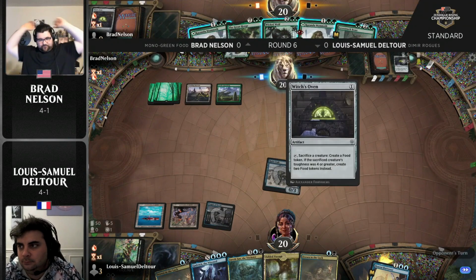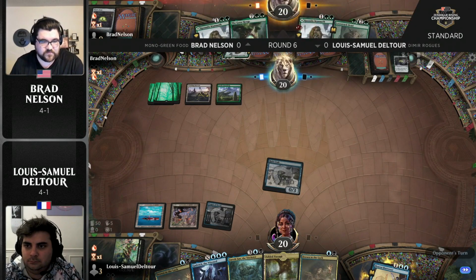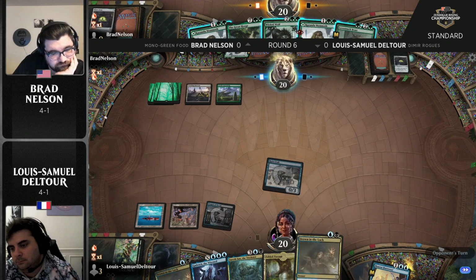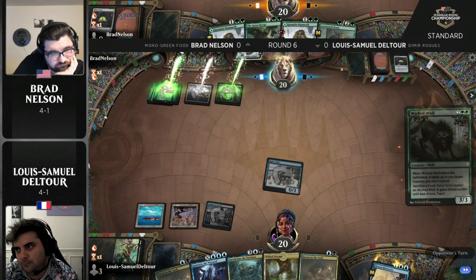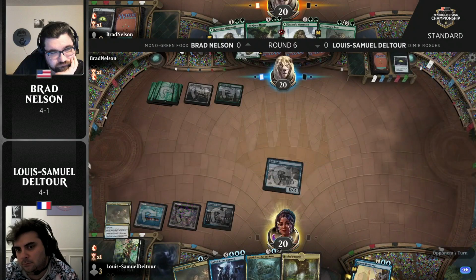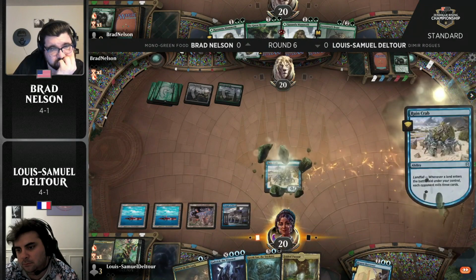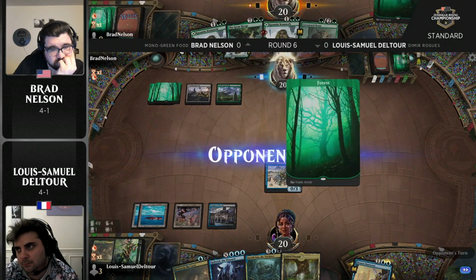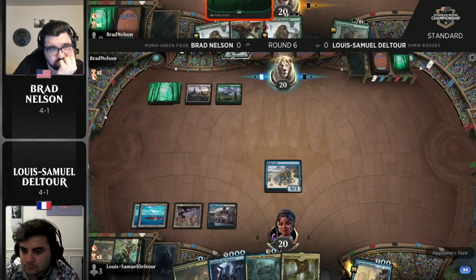You did see the Brazen Borrower come down as Petty Theft to bounce the Elephant. Of course, one of the things that the players really worry about when they see that Kazandu Mammoth hit the battlefield is, of course, the Great Henge, which we see in hand here for Nelson. And a really interesting thing that I want to talk about right there is the fact that Louis chose to bottom into the story, despite having a Ruin Crab online, which will have the ability to put a ton of cards in Brad Nelson's graveyard, perhaps thinking he has plenty of action to work with in his hand and just wants to ensure that he draws relevant ways to interact with what Brad's trying to do.